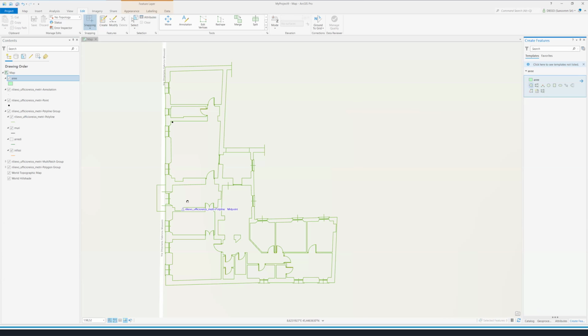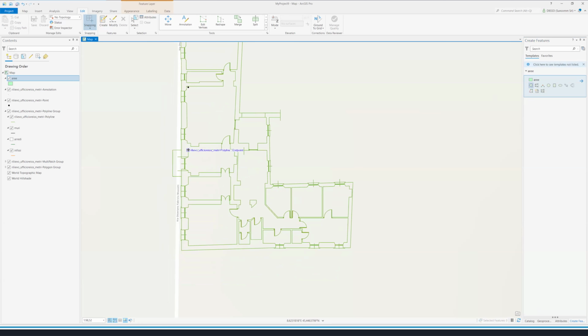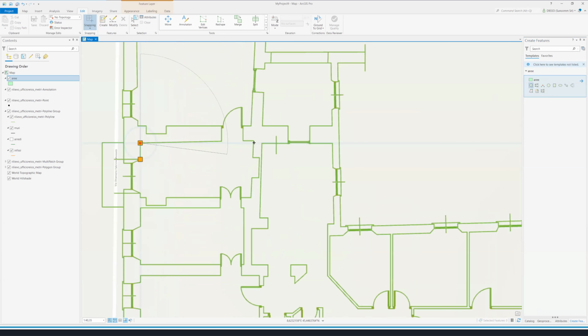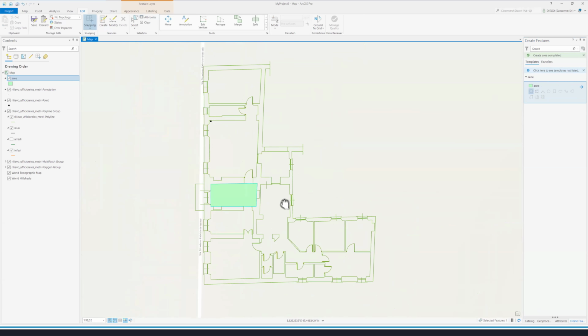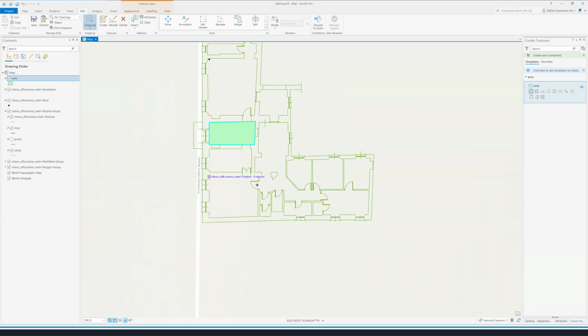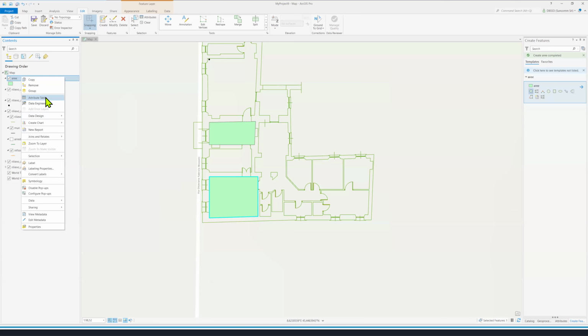For example, here we have the snap, so it's easier to fix the shape of the layer.